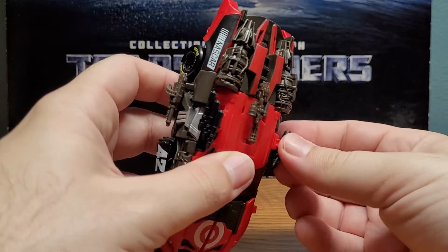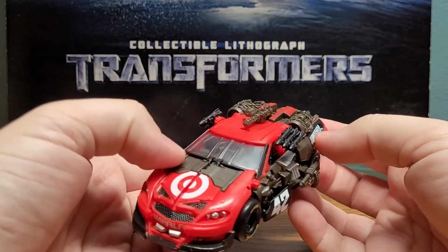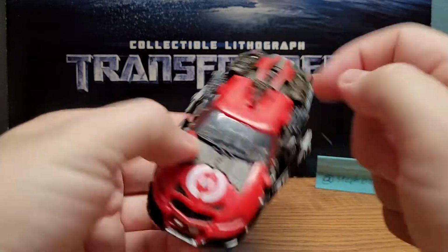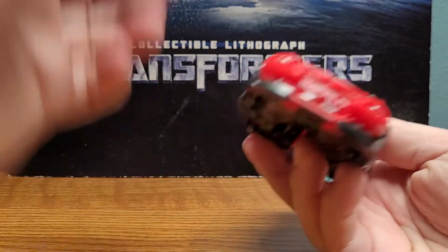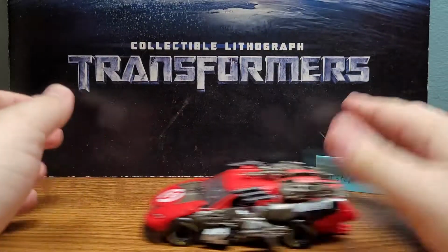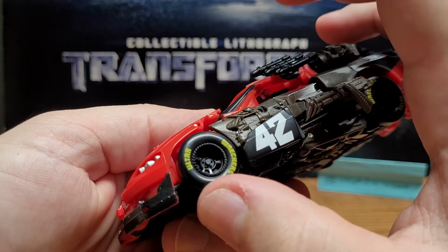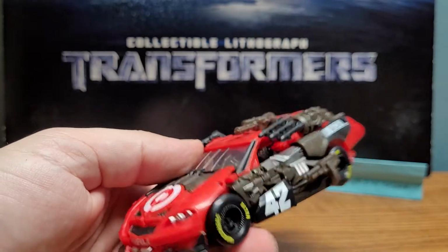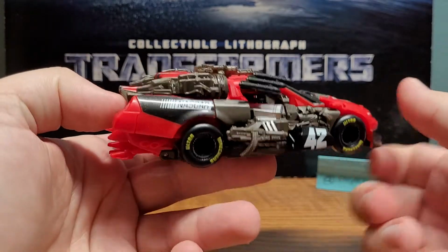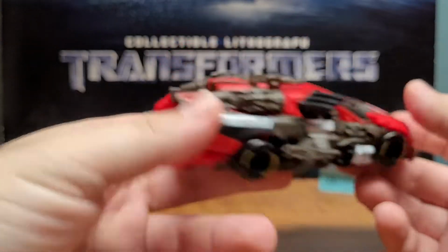So for me anyway, this is my configuration for his vehicle mode. And for his weapons, he has 2 missile pods, 1 chain gun, and 2 smaller machine guns on the side. Also, he does roll very nicely. And I like that the detail on the wheels says Ultra Wreckers. I think that's a nice little nod. It has the number 42. It obviously has Target on it. And NASCAR.